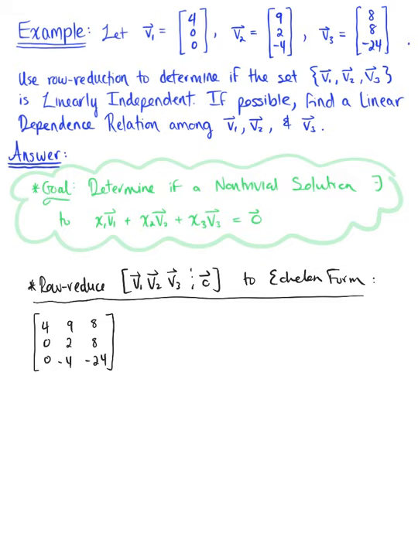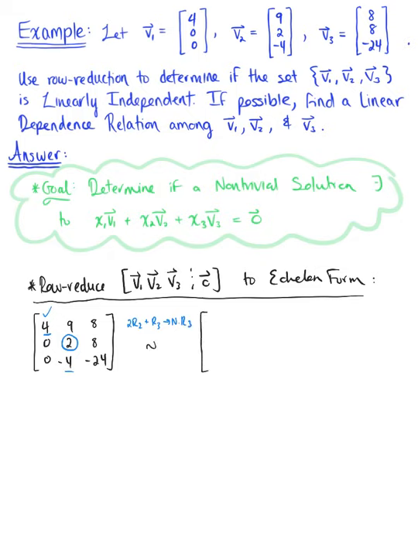So our first column is all set. We have a pivot position at 4 with zeros underneath, so that is good. Moving to our second pivot position, we can use this to eliminate the entry below it. So to do that, we'll do 2 times the second row plus the third row to attain that new and reduced third row. So here we go.